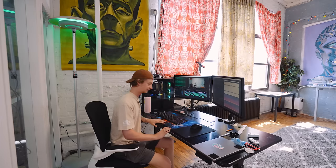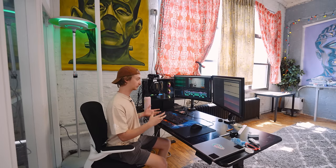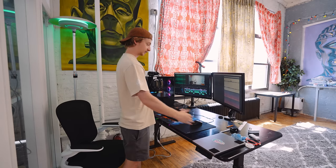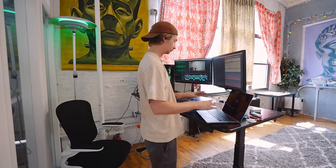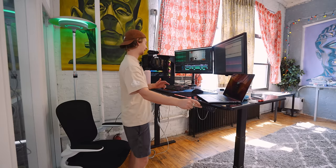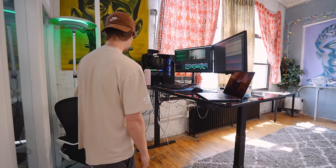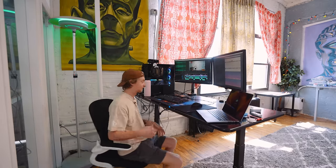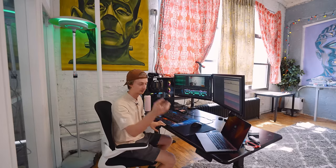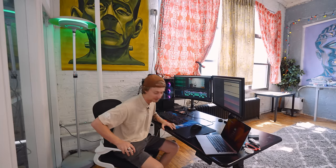Last but certainly not least, I've got my editing setup here that's completely different — on this hydraulic standing table. It's important because I spend equal, if not more, time here than at the canvas. This is actually a bigger desk — more room. I can use my computer here, and I use two computers simultaneously a lot. And then I can stand. I don't know how much this is really going to boost productivity, but I get excited now. I got this for an insanely cheap price because someone in this big building was giving it away. Now I am just very happy — very happy in my happy place.